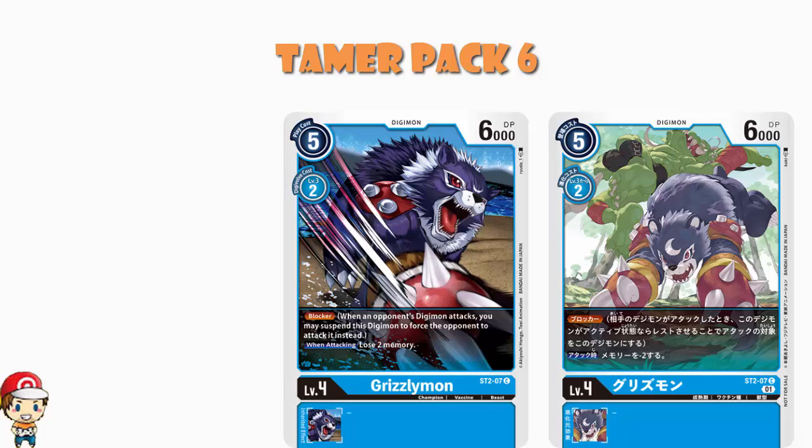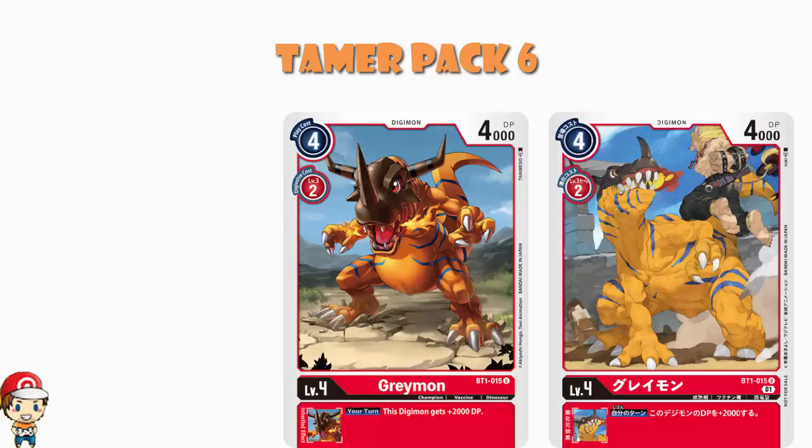And then finally, we have the Greymon here. Now, this is a Greymon that came around in BT1, and stats-wise, a 4,000 is absolutely fine, but it's got an inheritable skill that gives you an extra 2,000 power. And this is sneaky good, because actually getting an extra 2,000 power as an inheritable skill, it's just not something we see very often at all. It is just not a skill that comes around very much, really, ever. So being able to get yourself an extra 2,000 power as an inheritable skill is really cool.